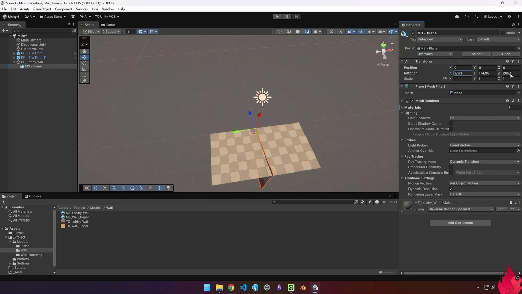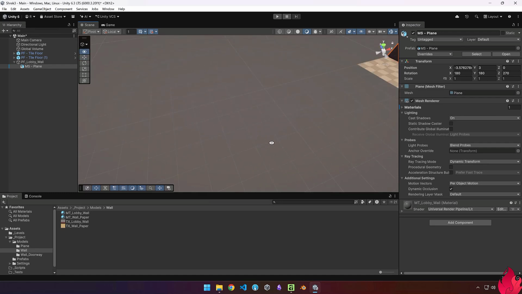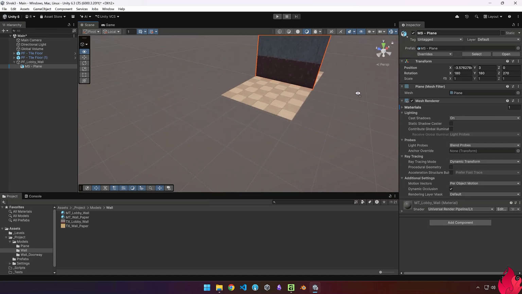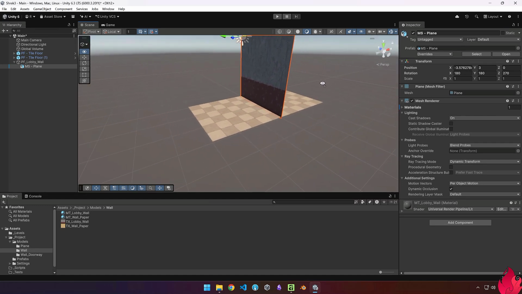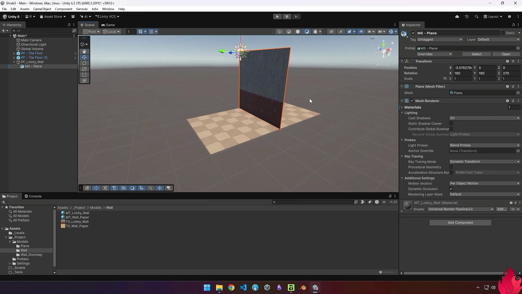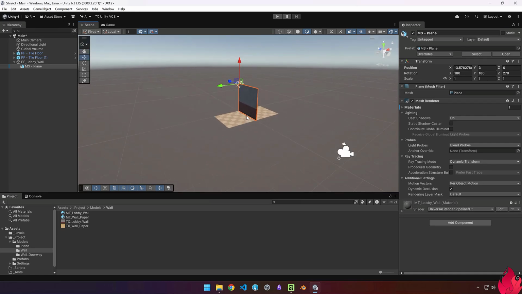Here we go. Like that. Okay. 180, 180, 270, something like that. And then we're going to move it up using the snapping. I keep using Blender shortcuts in here. It's very annoying, I know. Okay, so this is our wall. It's fine. It should be good. We're happy with it. And then we can rotate it from here.